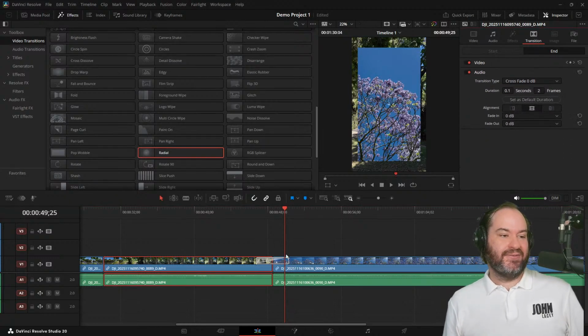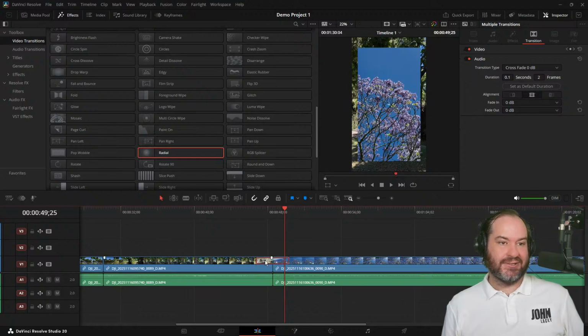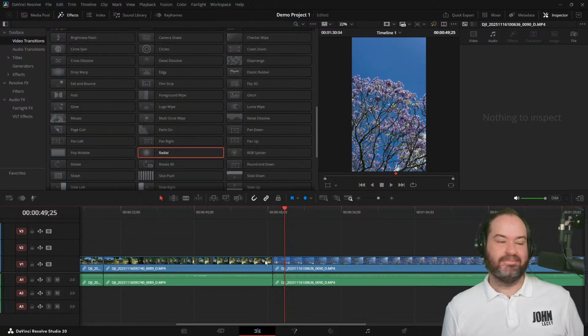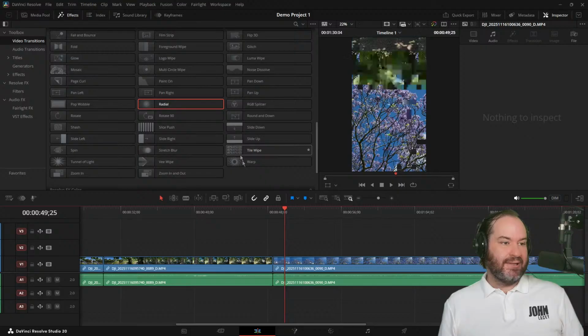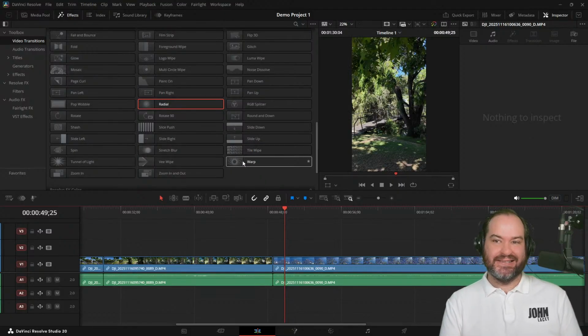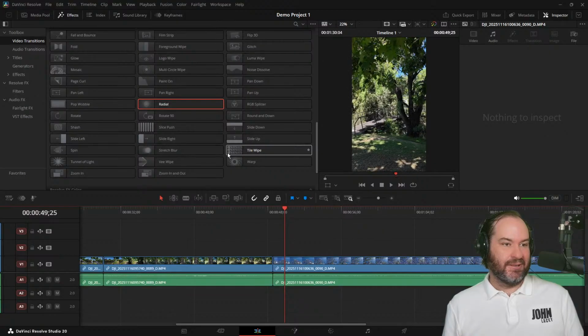The other thing too is if you decide you don't want this transition anymore, just click into that section and we can just hit delete. And that will get rid of it. So we do have all these different transitions. If you want to have a transition, you can. Again, I think in a lot of cases, these can be fun, but don't get too carried away because they really will distract from your content. That's not really what you want.